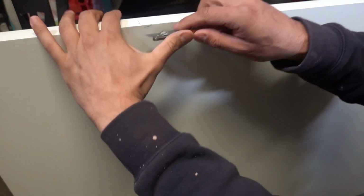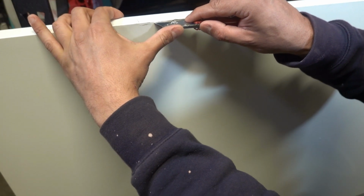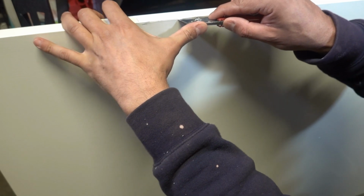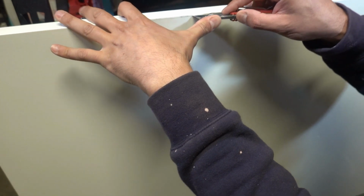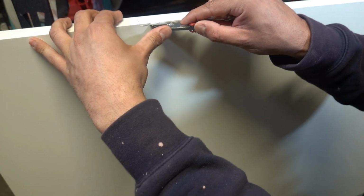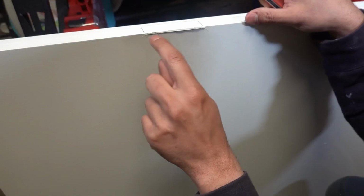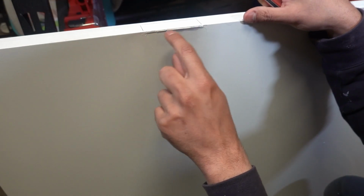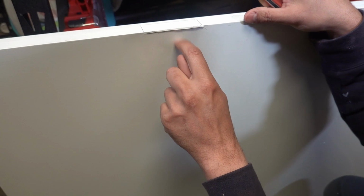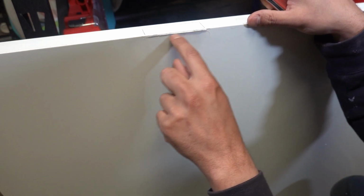So at that point, you can take a utility knife and just score a little line along the edge here, all the way across. A little bit hard to do in this position, just making sure you guys have still got an angle that you can see. So now that we've scored a line along the edge here, that's going to make sure that we've got a nice clean face once we're done. And at the same time, we've also got a guide for how deep to go with our chisel.